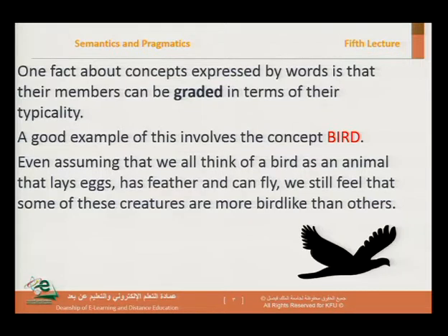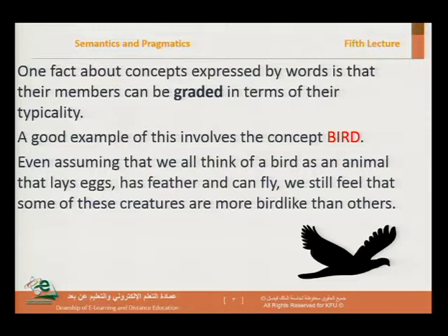But in every person's mind, bird is a different thing. Are you thinking about a pigeon, a falcon, eagle, a chicken? They're all birds, right? So, what's going on here? We usually assume that we all think of a bird as an animal. Well, of course, yeah, that lays eggs, has feather, and can fly. We still feel that some of these creatures are more bird-like than others.